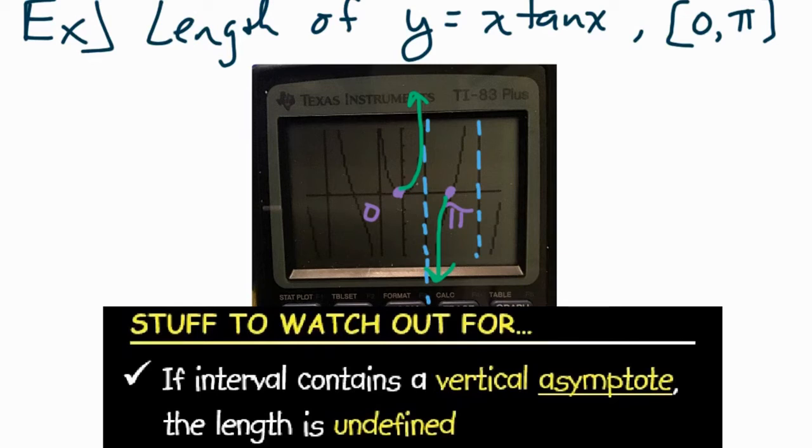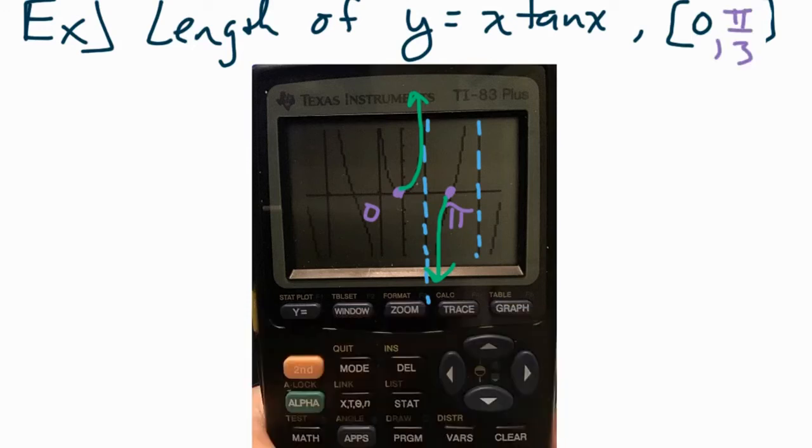Now, this seems like too good of a problem to waste. So what we're going to do is we're going to change the interval to only go from 0 to pi over 3 so that we can actually find the length of this much reduced curve, but nonetheless we can find the length of this curve without the asymptote. Just by the way, you wouldn't just change a problem. I'm simply changing it so we can actually use the formula with x tangent.